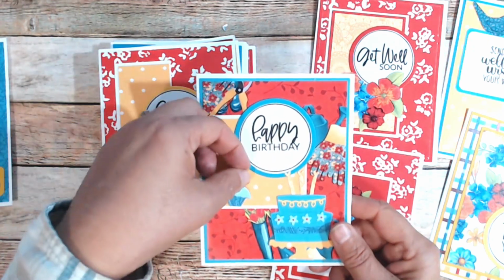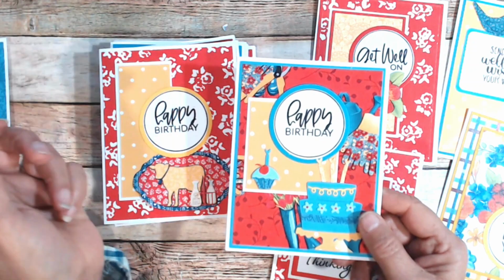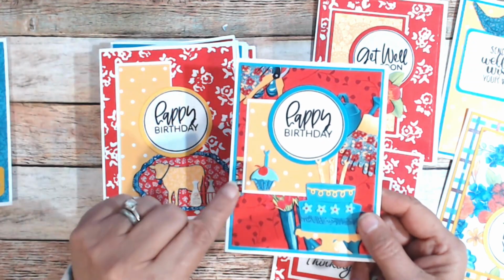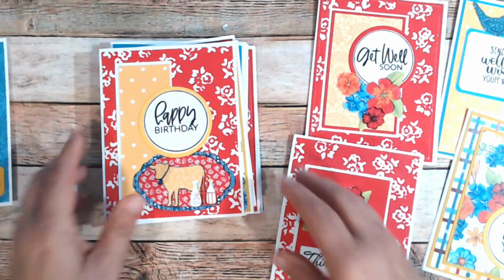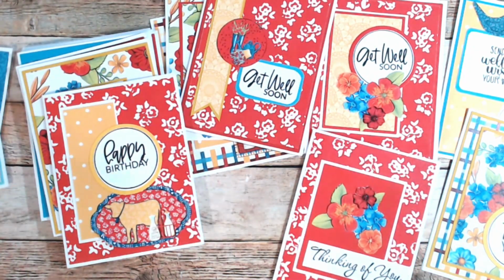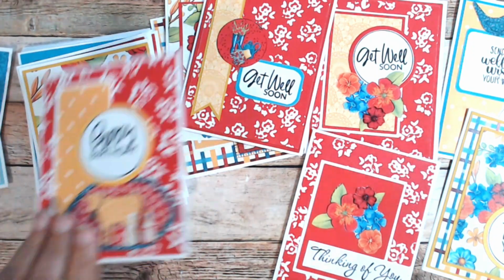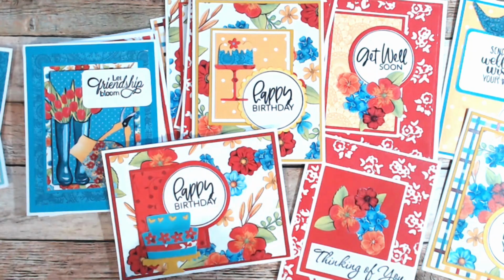Geez, can I put a little cupcake there? I don't know. I should have probably put the cupcake there instead of the cake. Too late. Anyhow, there is my quick tutorial, or easy, maybe not quick, but easy to follow tutorial on how I make cards using scraps from a paper collection.